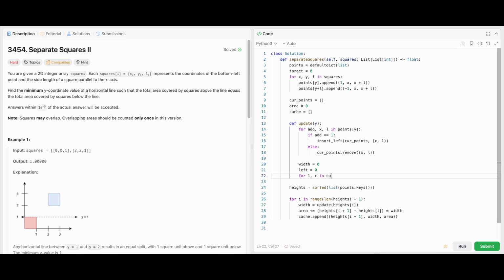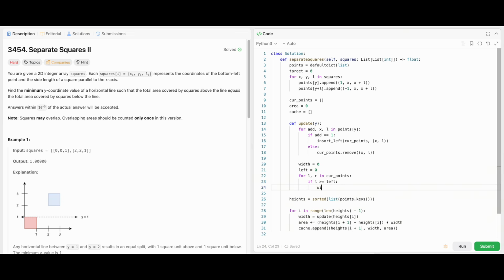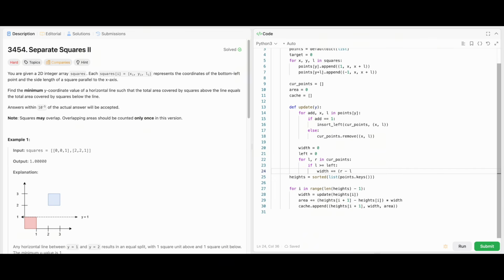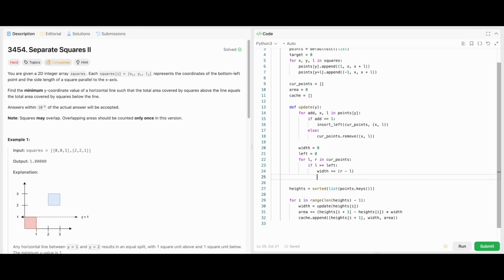Now for the left and right point in current points, if the left point in current points is greater than the left pointer, then we will just add by right minus left. We'll add the entire width, and then we will set left to r.